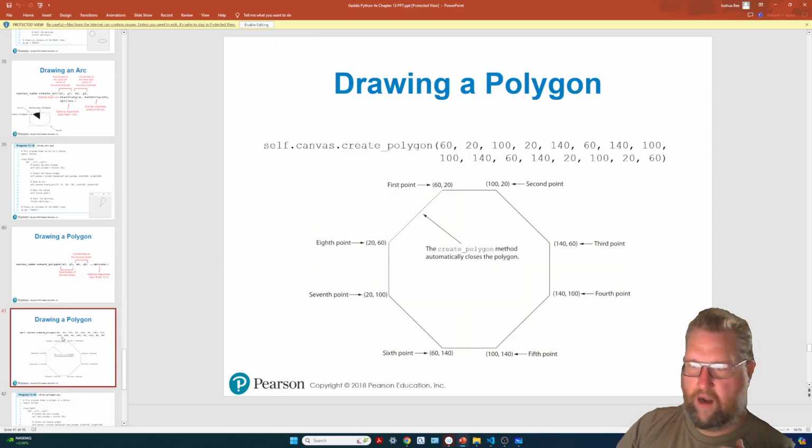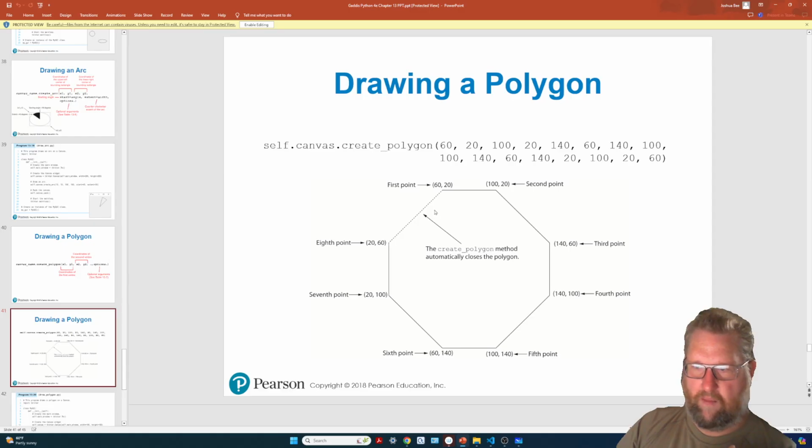And a polygon is a series of points that finally closes at the end. You can see we have 60, 20, 20, 60, so that it begins with the polygon drawing with its boundaries until it closes at the very end. So it automatically closes based on the last endpoint.